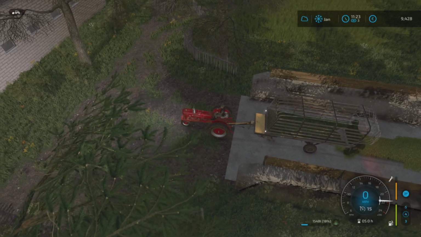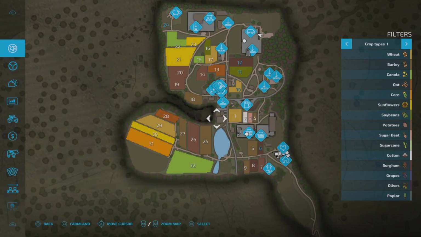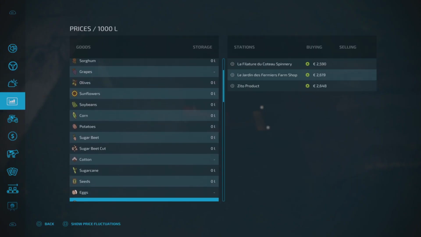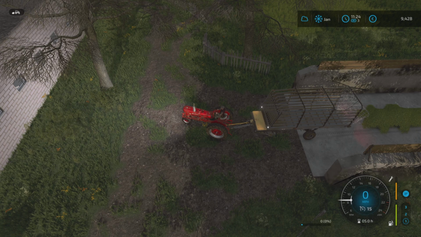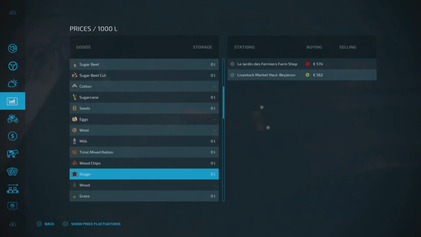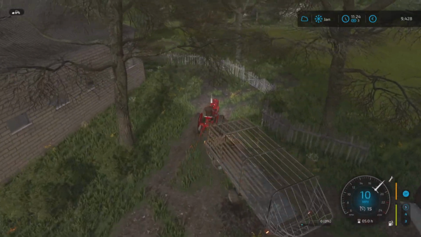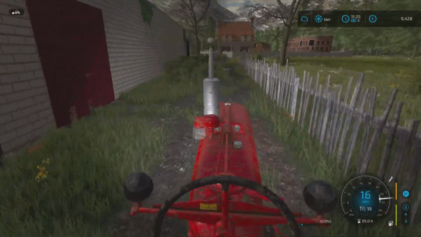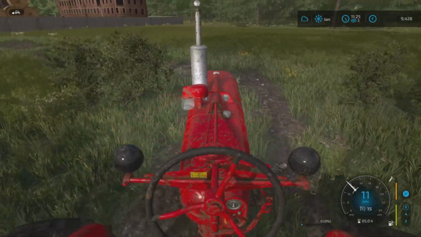I mean, I don't know, shall we wait another month? Let's have a quick look at the prices of silage, just out of interest. When is going to be good for us? So February, we are in January, wow, 5, 6, 7, oh look, they're pretty good already, and that livestock market is going up as well. So that doesn't make my decision any easier, does it? So I think we will wait another month. We're not desperate for money.